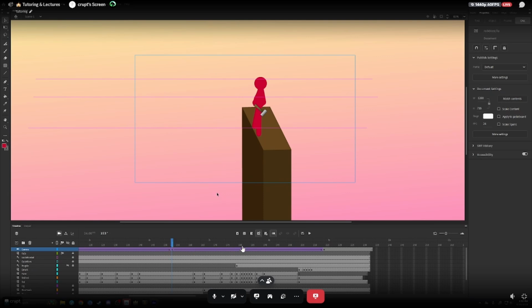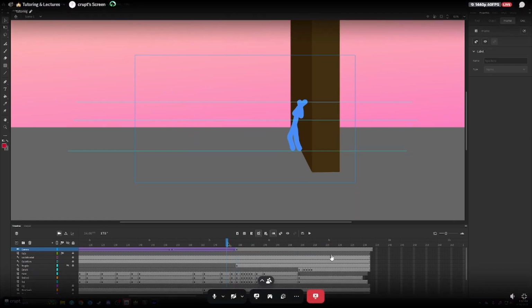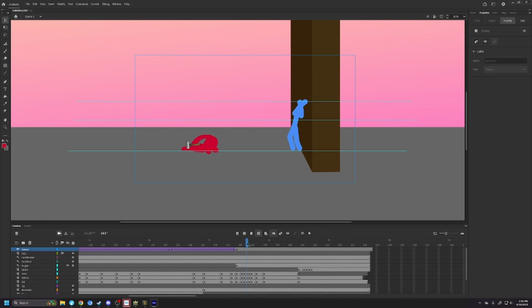Okay, so let's go ahead and move the camera frame that's on like frame 213 or 214. Yeah, go ahead and move the frame at 214. Right there, yeah. Let's go ahead and move that onto the frame where he lands. So that would be around there somewhere. Here. Let's see. There.